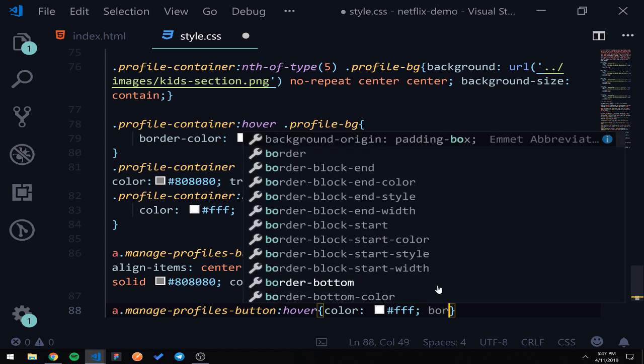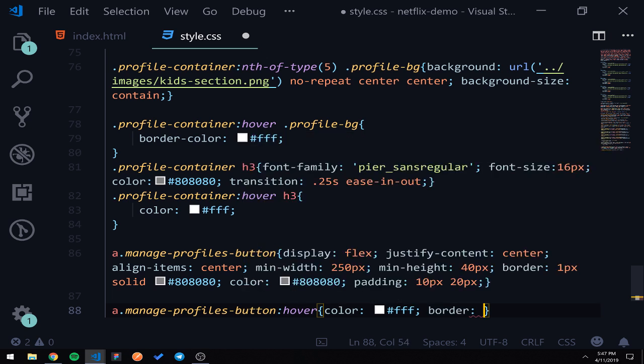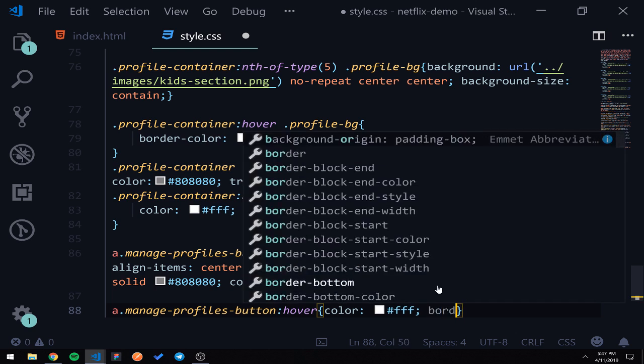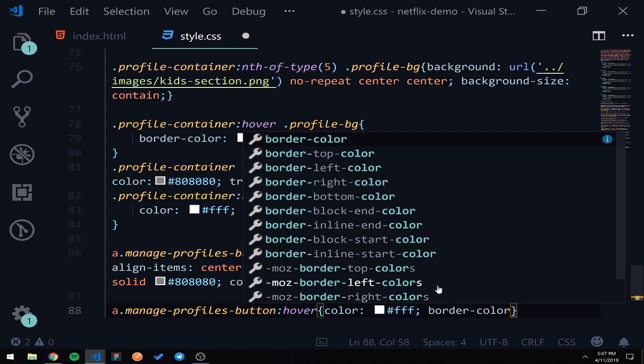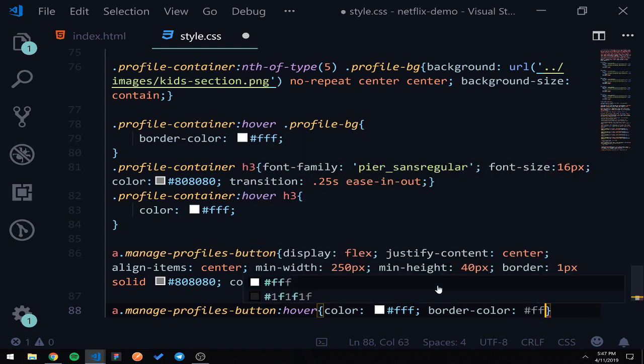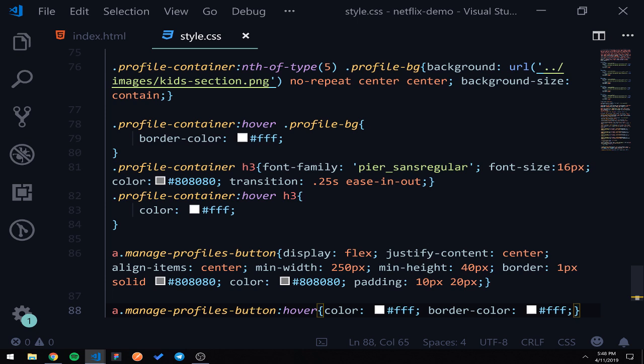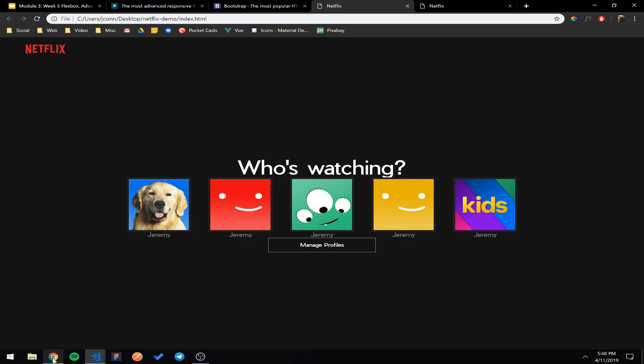So we can rewrite the full border style like this. Or since we're only changing the border color, we can do border hyphen color. Save. Refresh. You can see when I hover over that button, both the text and the border color change.